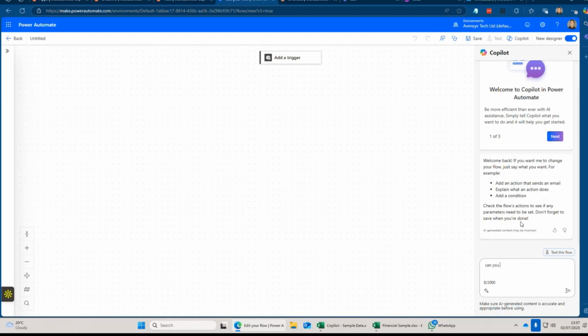So for example, here I can say, can you generate a flow to extract CV attachments from my mailbox and place them into a OneDrive folder each time a new email arrives from, I'll just say, no reply at Indeed.